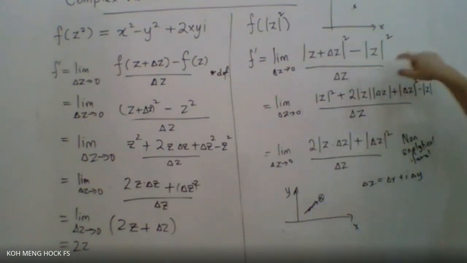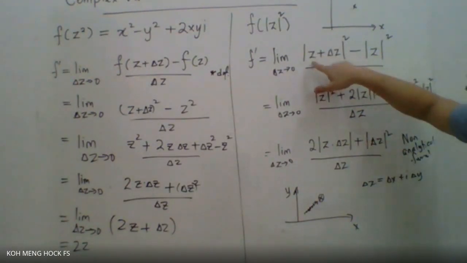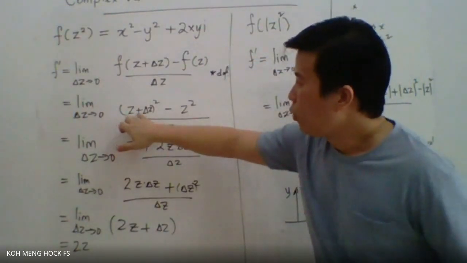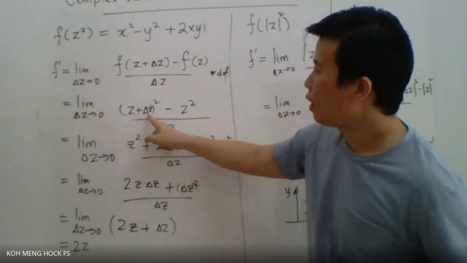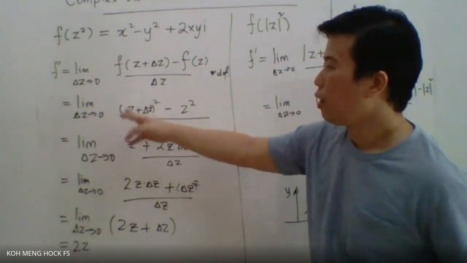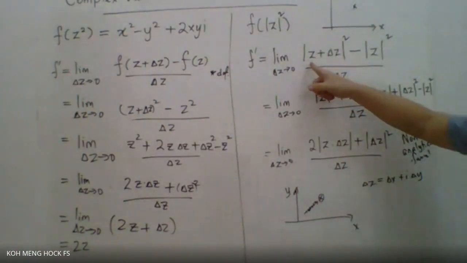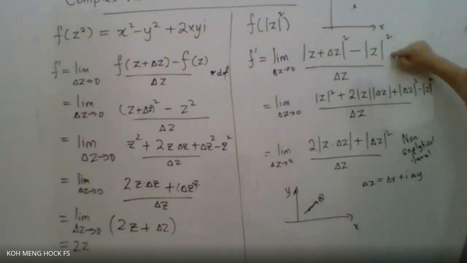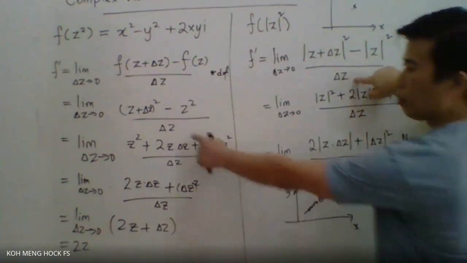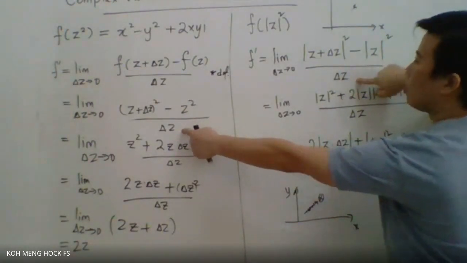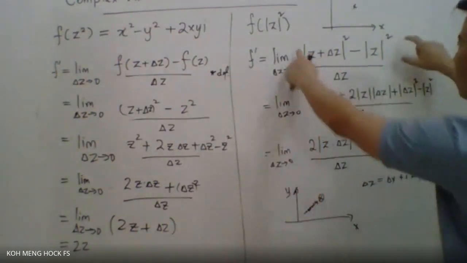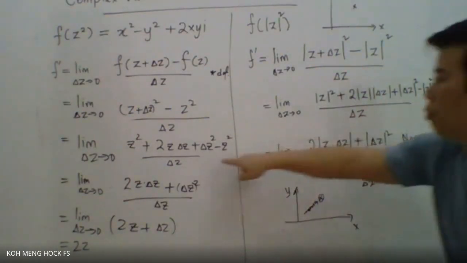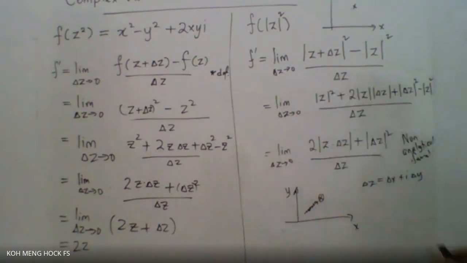But now when you do the derivation, where am I? Again, this is your definition. Here you are putting in z plus delta z, the complex number, as it is. Whereas in this case, you are putting the absolute value, absolute value over here, absolute value over here. But this delta z at the bottom of the denominator is a complex number. The form at the top, if you look at this one, is the same, except for my modulus.